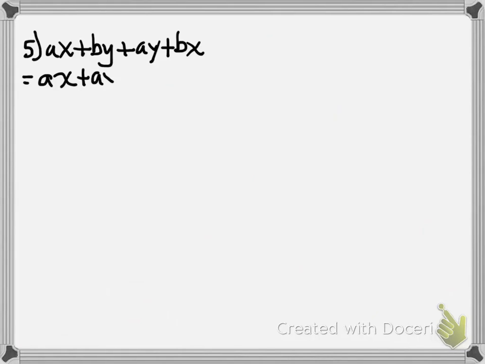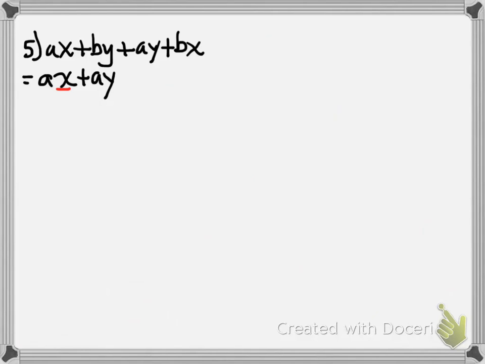So we've got the next one, ax plus by plus ay plus bx. So in our notes we talked about we need to group them so that we can pull out something, and the way that our terms are listed, we don't have anything in common in the first two. Ax, by, no overlapping. So what we talked about was combining up like terms, and we have two options for how to combine them. We could combine a's with a's, b's with b's, or we can combine x's with x's and y's with y's.